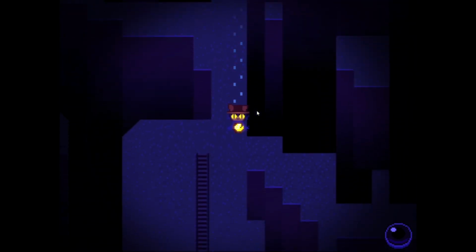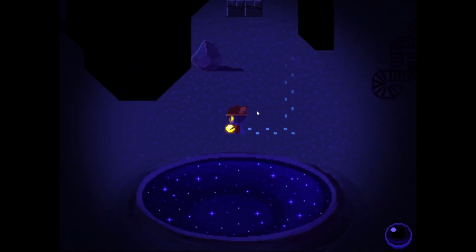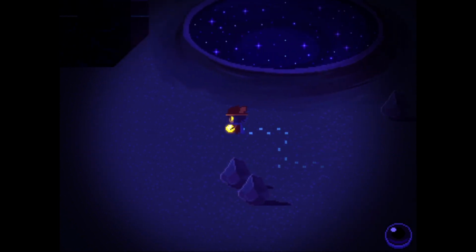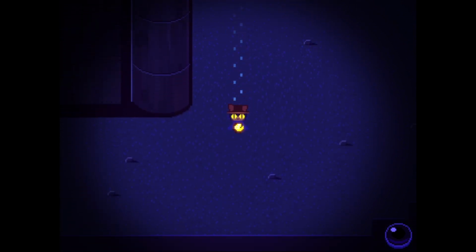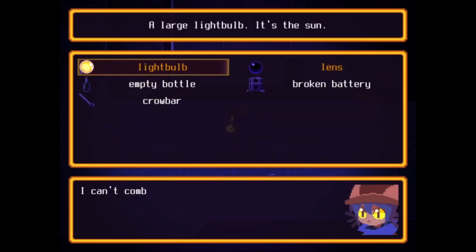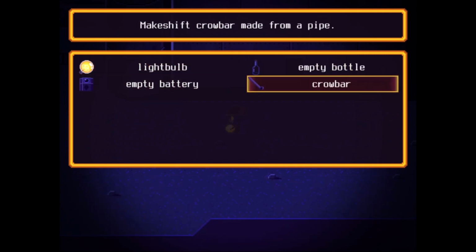So I have a glass lens now. That's my only progress. It's a glass lens. Now I don't have my screwdriver. That's just great. Why would I need a lens, though? Lens pops right in.